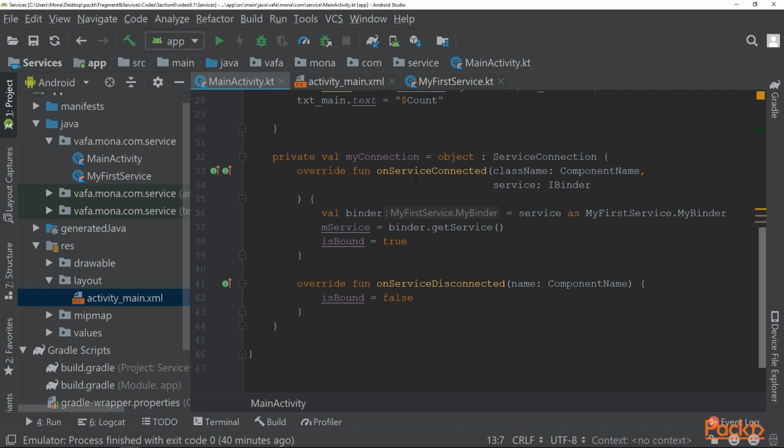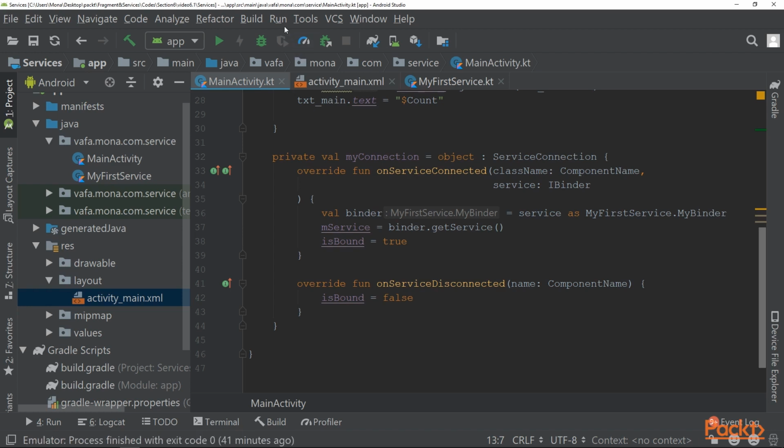In the case of onServiceConnected, this will pass an IBinder object containing the information needed by the client to interact with the service. So I bind to the service inside onCreate, then send the input and get the result from the button.